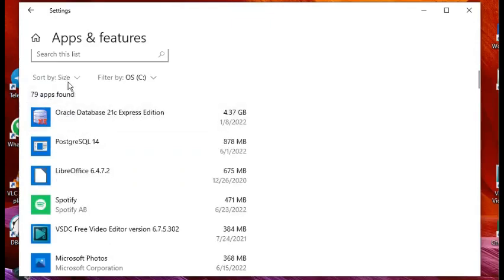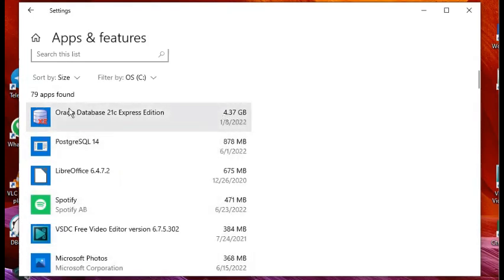When you sort by size, it is no longer alphabetically arranged, as you can see, but ordered according to the disk space being consumed by each application in descending order, meaning from the biggest consumer down to the smallest one.